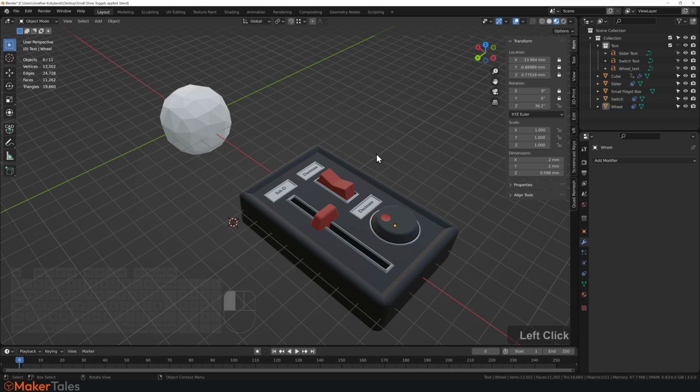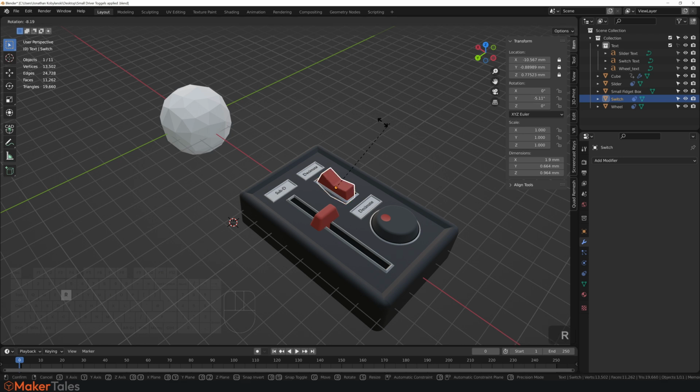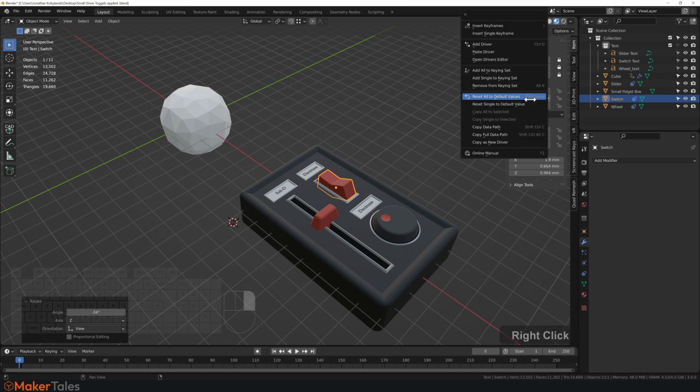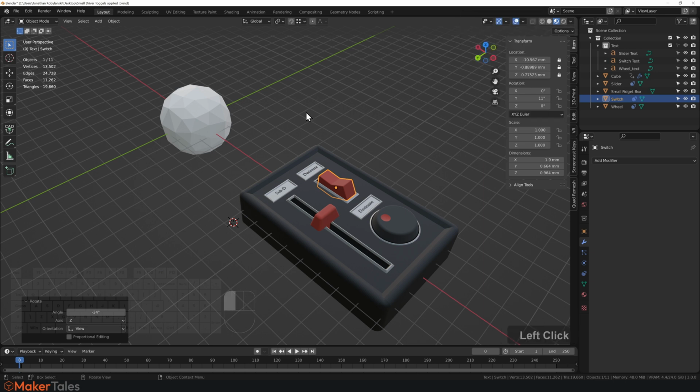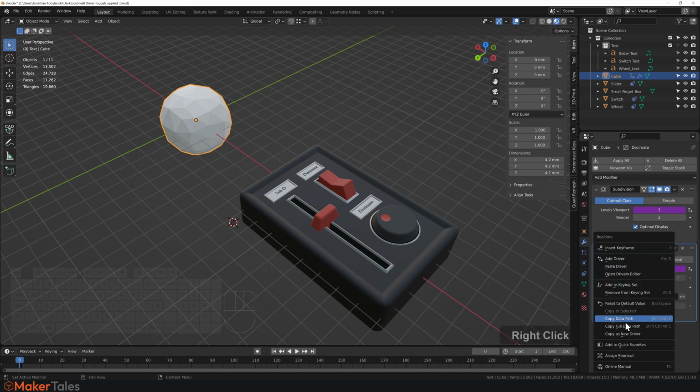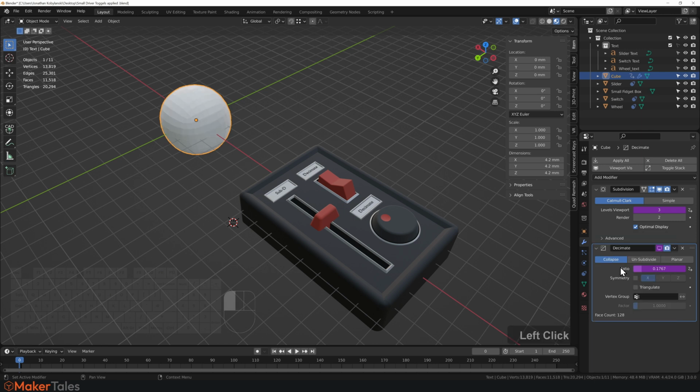Now let's talk about how to turn on and off, how to toggle something with a value. So this one here is going to be on the Y, I'm pretty sure. Let's see. Yep, it's the Y itself. So if I rotate this, we've got the Y. We already know what we're going to do here. We're going to right click, copy as new driver, go back over here. But what are we going to turn on and off? It is the viewport visibility right here. That's right, this can be keyframed. So let's right click it and we're going to paste new driver right there.